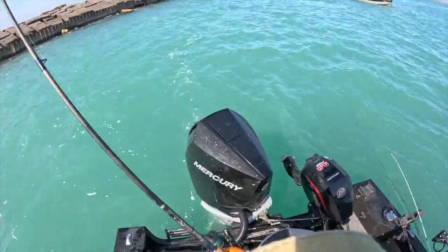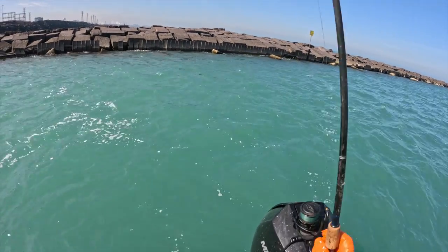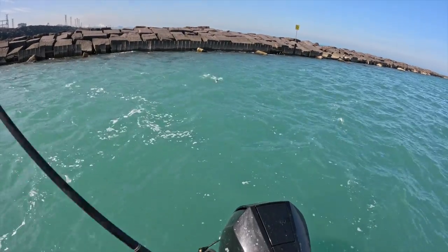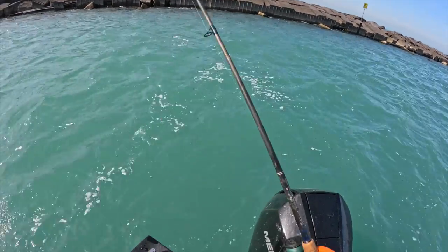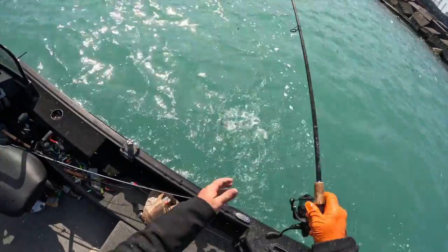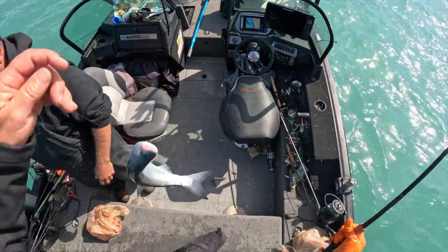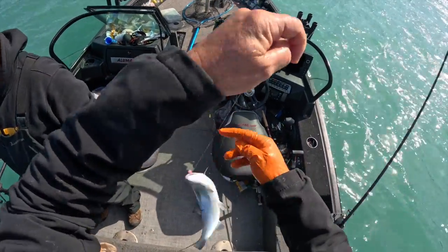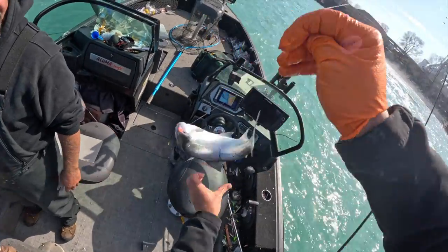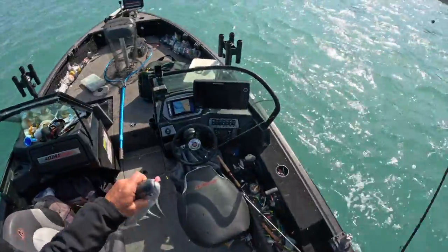Keeper? Yeah, he'll keep. What do I got here, Andy? Whoa, whoa, whoa. Oh, look at this, Andy. Nice coho. Yeah. Nice one. Oh, there we go. That's what we're talking about. Yeah. Nice cohos. All right. On the spawn bag. Boy, we've been here 10 minutes and we got four cohos. Did not take too long.